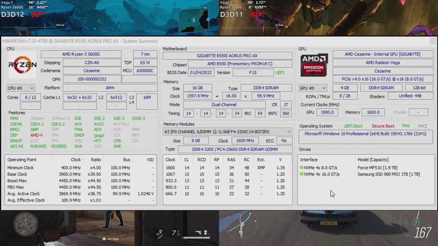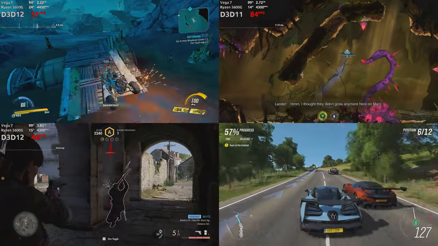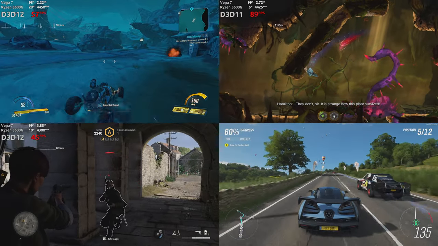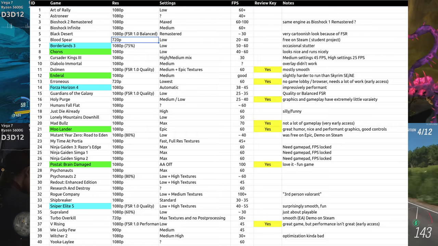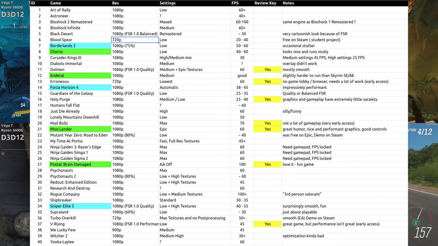For the first video, I tested 120 games, for the second video, I tested 60 games, and for this one, I tested 40 games. Some were available through the Game Pass rotation, some I got free on Epic, and for some, I even got Steam keys from the publishers.